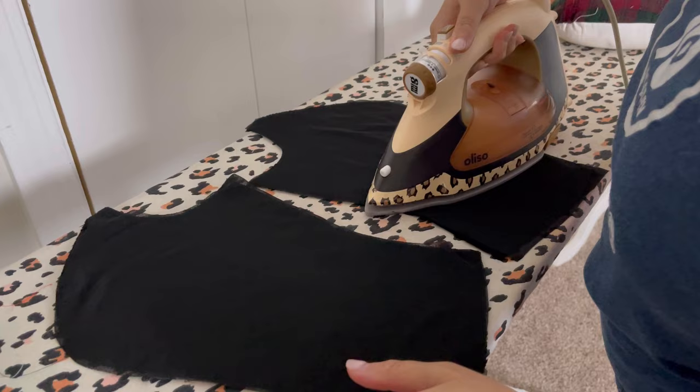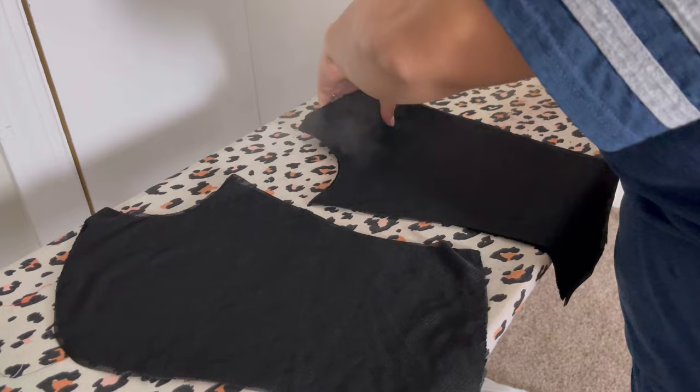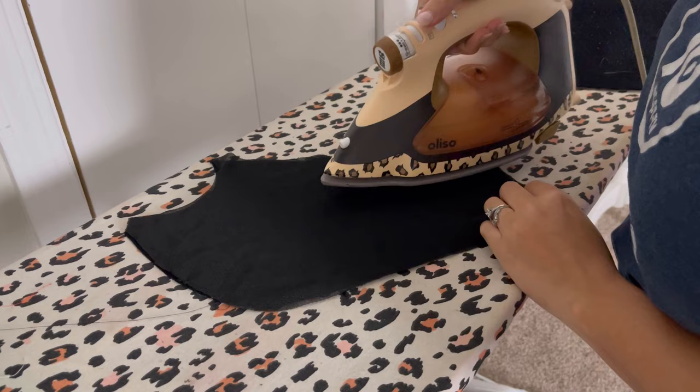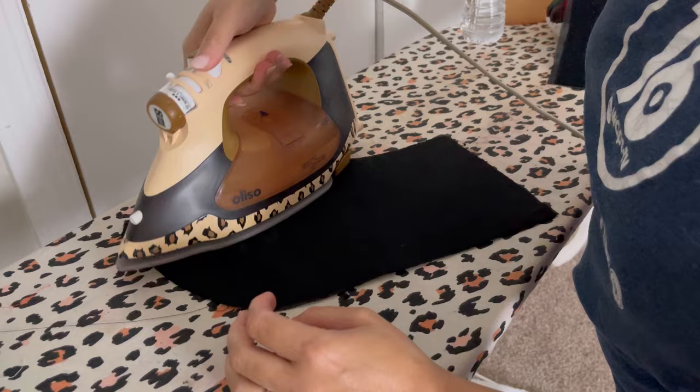Not only did I find that this created more structure, I also found that it helped make the fabric appear darker, which I liked, because with the loose weave, the opacity in the fabric wasn't as thick as I thought it would be. And so I liked that the dark interfacing really made it more dark. And because I was sewing this loose weave, there were times that I had to unpick the seams, and to be very honest with you, the interfacing on the backside helped tremendously with unpicking the seams.